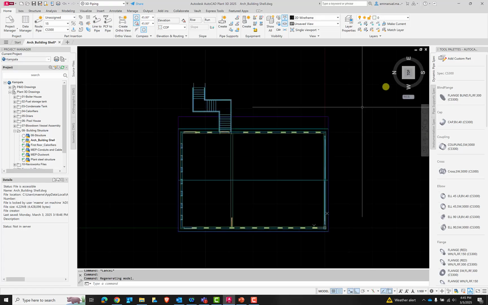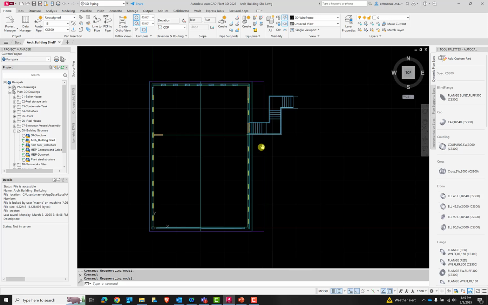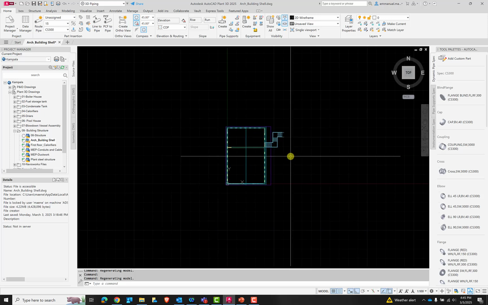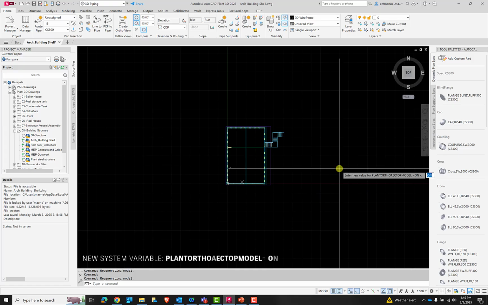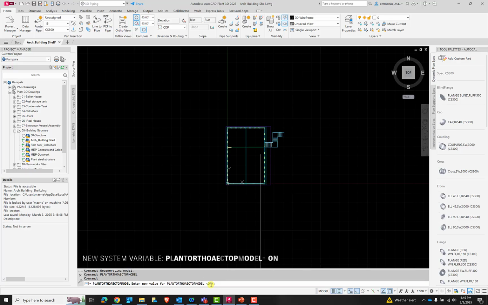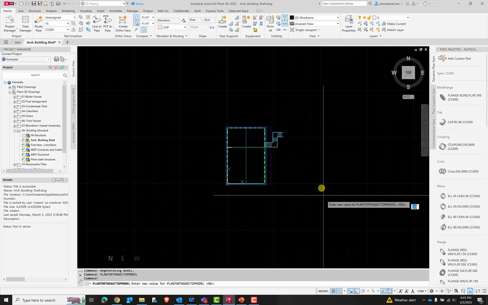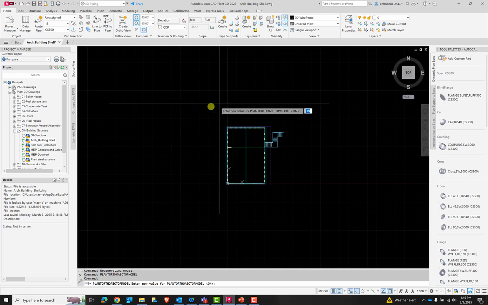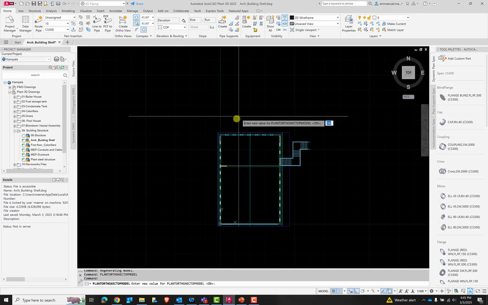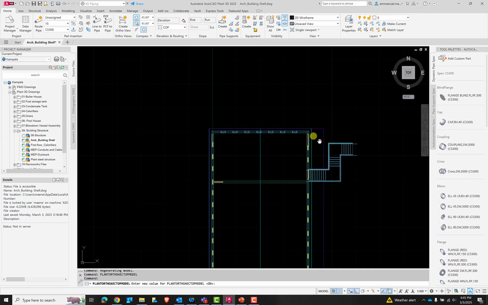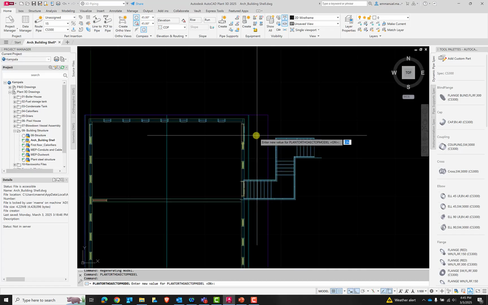One other very important step not to miss is to use the Plant AEC Ortho AEC top model system variable. Make sure that it is on. That way, when Plant 3D creates orthographic views, whether it's a top view or a front view or whichever kind of view, it will include the top representation plan.